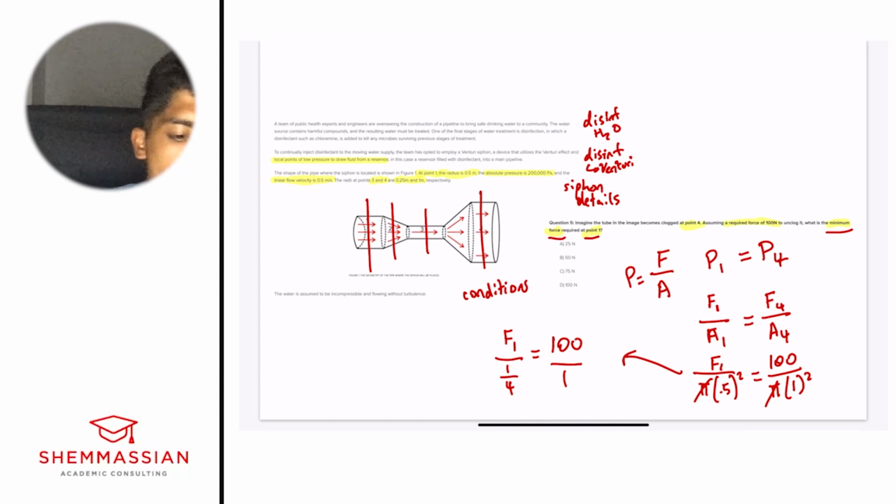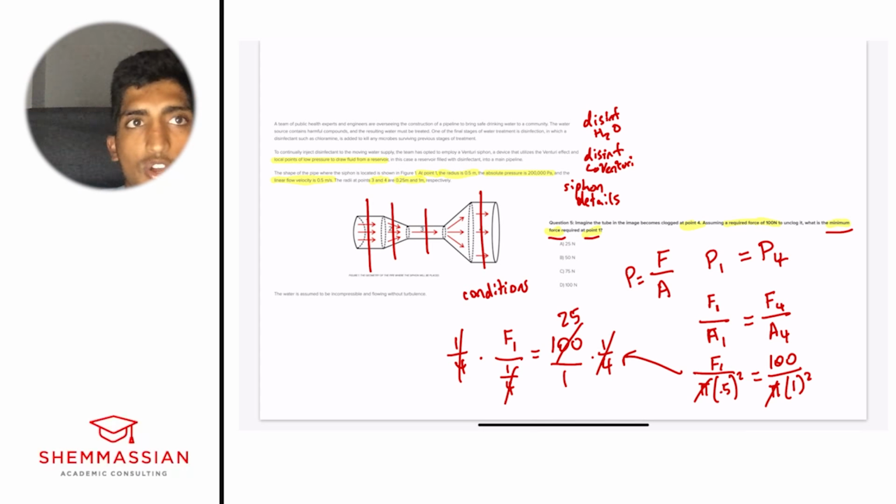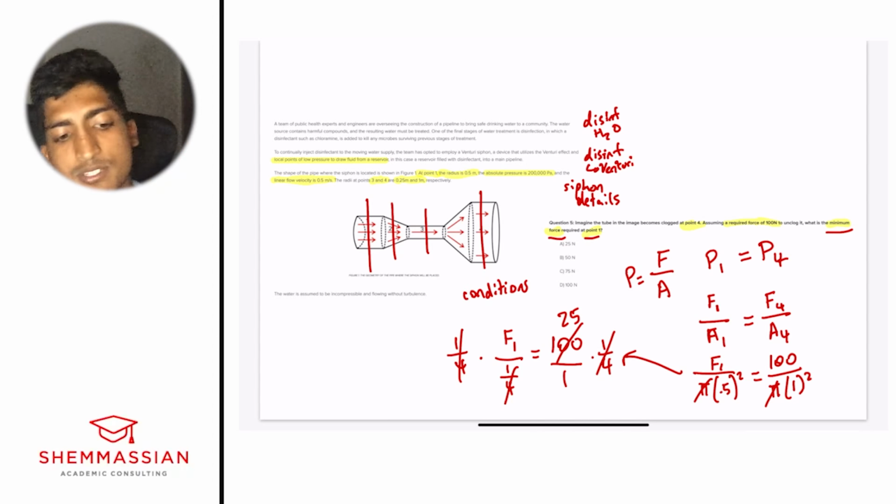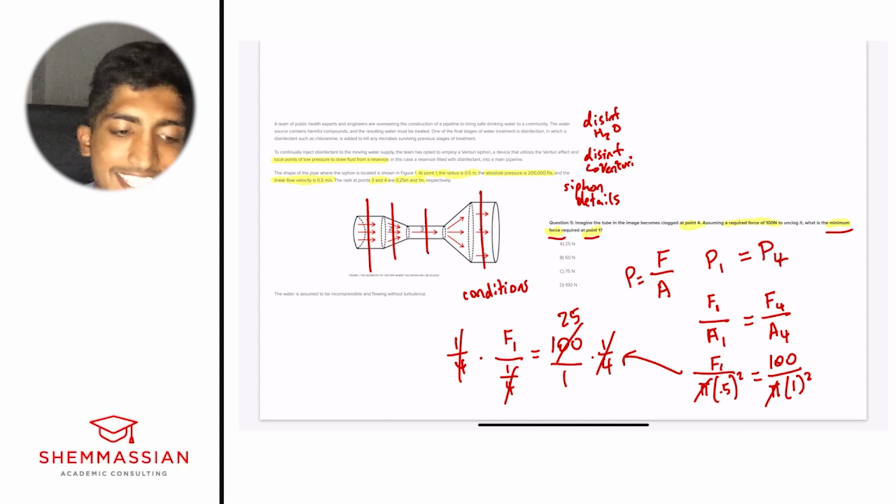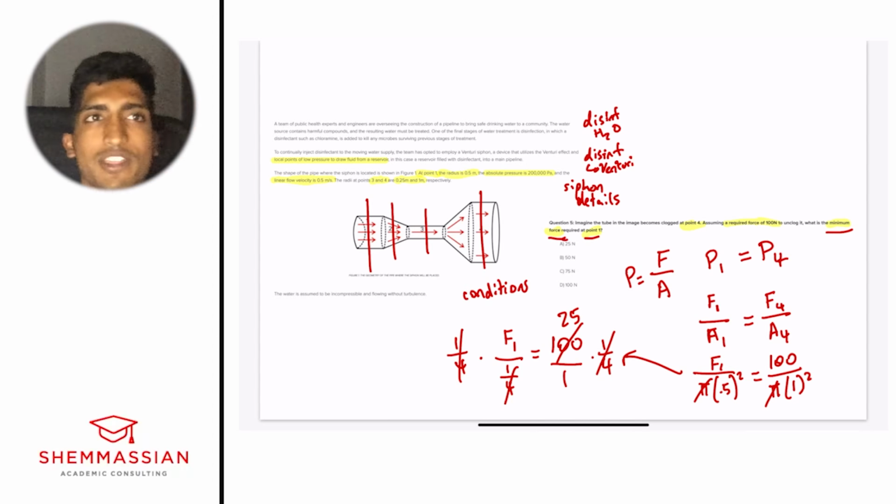Great. So now, well, let's do our math. We multiply both sides by 1/4, okay? So that cancels here, and then 1/4 times 100 is 25 newtons. So if we have 100 times 1/4, we get 25 newtons, and let's see, A is 25 newtons, and we've done it. Great work, team. Absolutely crushed that, so congratulations.